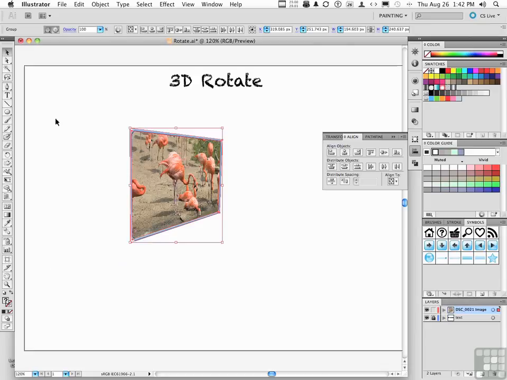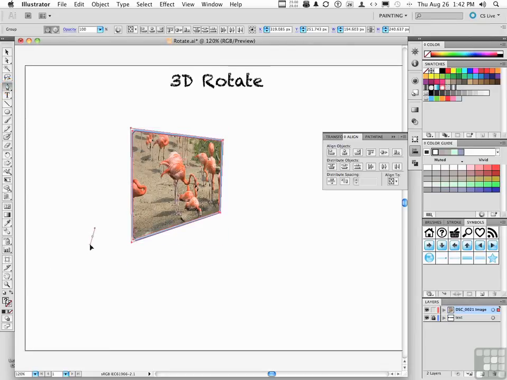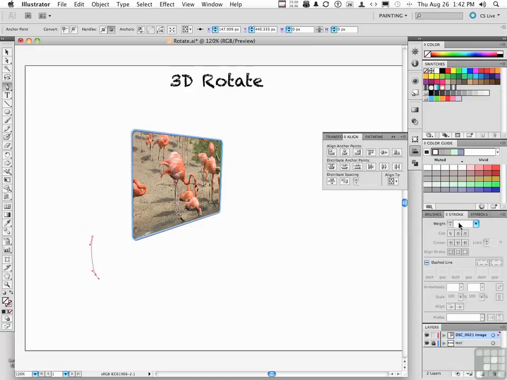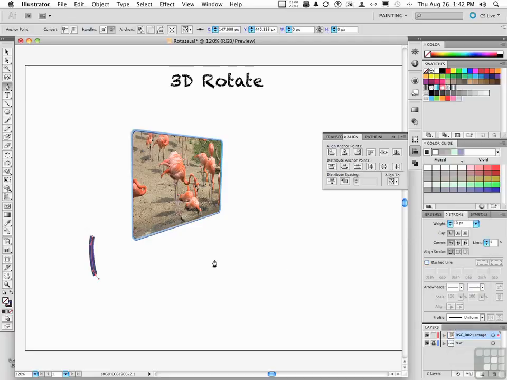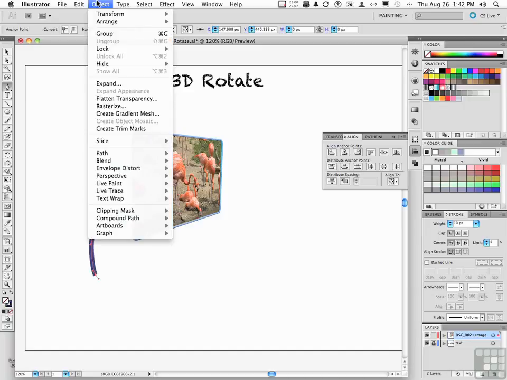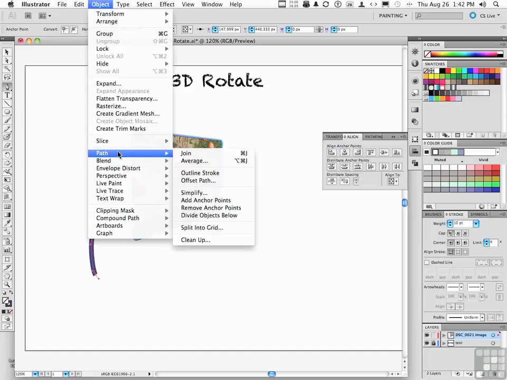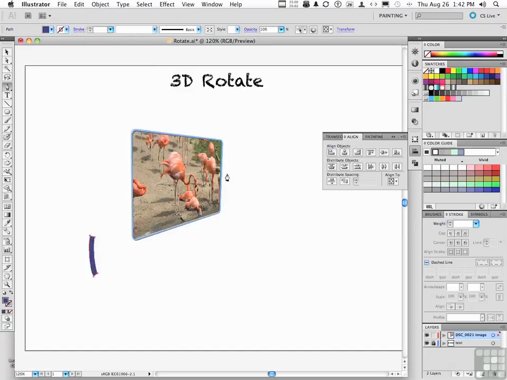We could then pick up your pen tool. Draw yourself something, not much, but maybe about like that, just a little bit of a bend. Let's be more generous with that stroke. Let's come over here to our stroke and do about a 10-point stroke. I would like to apply a gradient to that, but that's a stroke. So I'm going to do something I love to do. Go up to the word Object. You have that selected. Go down to Path and tell the computer to outline stroke. That converts the stroke actually into a fill. It's exactly what I want.